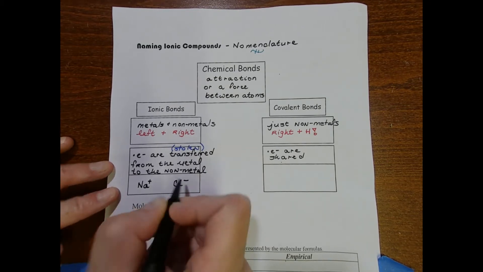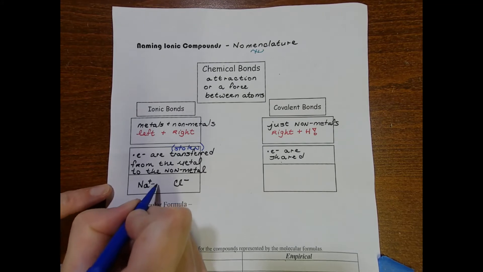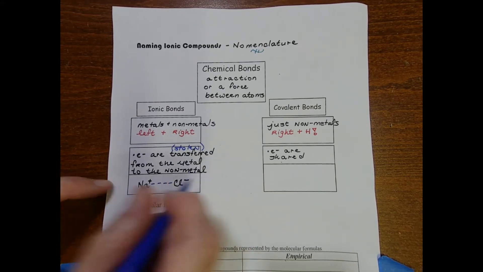Then it hooks up with chloride. Chloride wants to gain one electron because it's in group seven. Chloride's like 'yeah I'll steal that electron from sodium.' Now they're attracted to one another but they're not together - they have this attraction but they're basically divorced. They're gonna stay in the vicinity of one another but they're not together together.